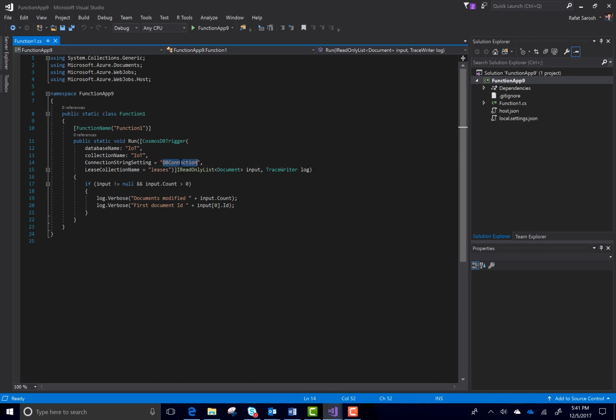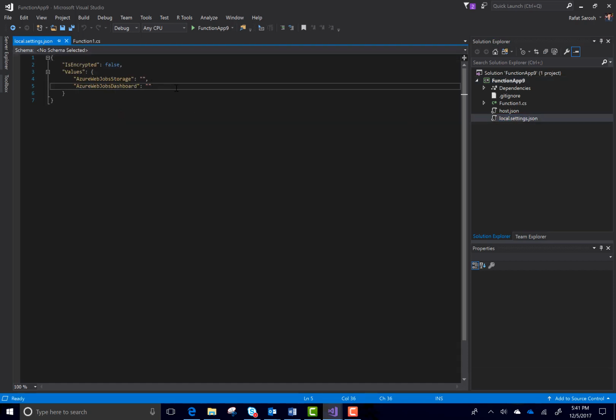So let's take this and add it into the settings file here. Now let's go ahead and get the DB connection.